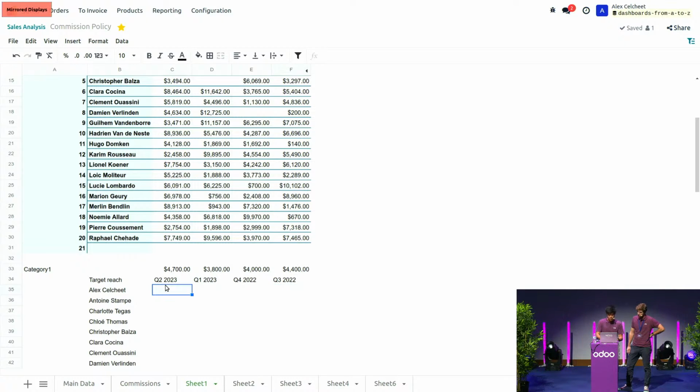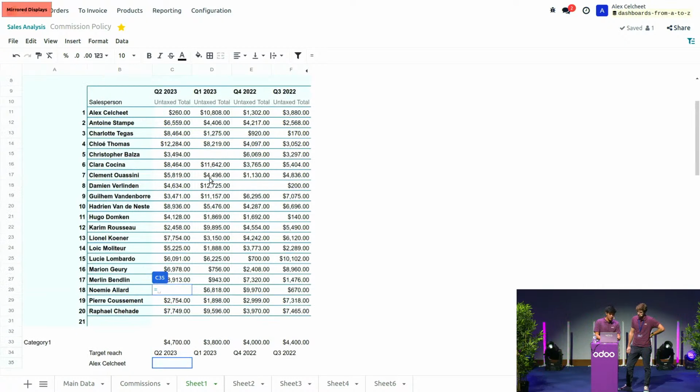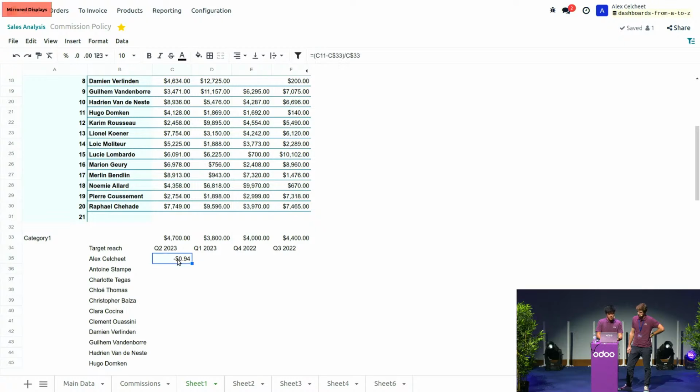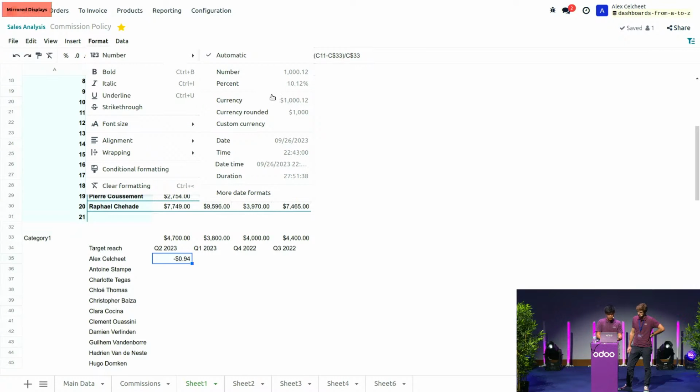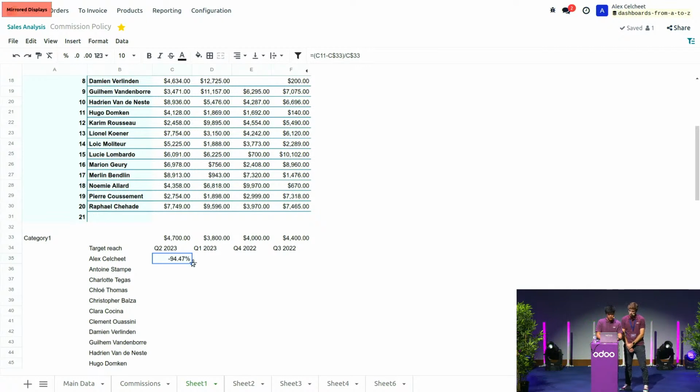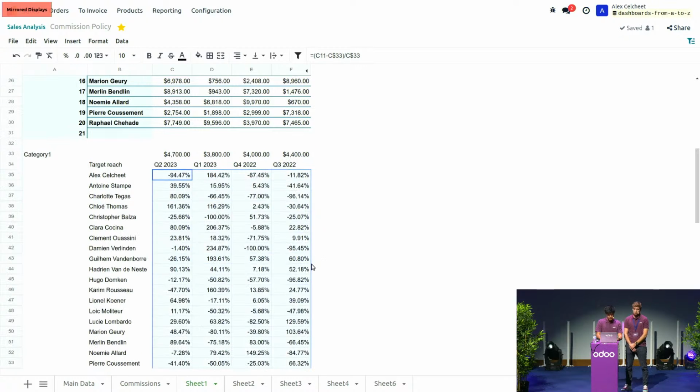So it's quite simple. You just take the revenue that they achieved for the same period, right? To which you will subtract the target that you will need to also fix on the row. And then you just divide it actually by the total as well. So let me put this down until C33, right? And this is a percentage, all right? So you go back here to a percentage, and let's try to see how it behaves, right?